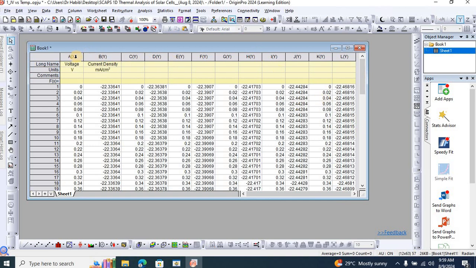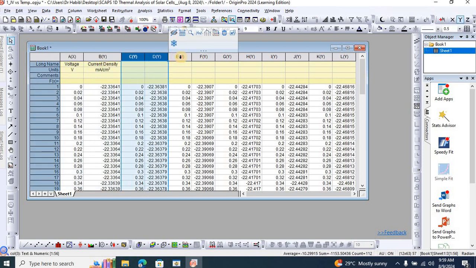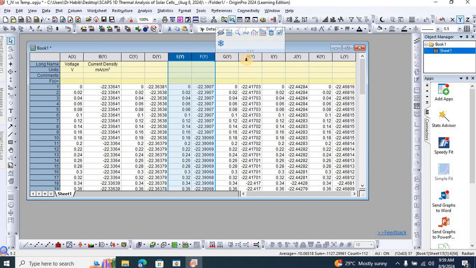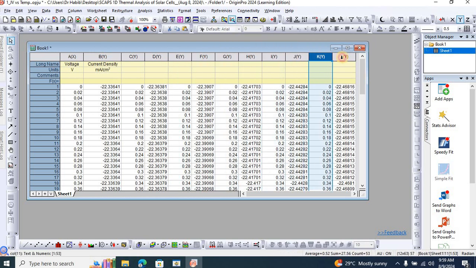So now we got these two columns at 300 Kelvin, these two at 310, these two at 320, these two at 330, 340, 350, right?